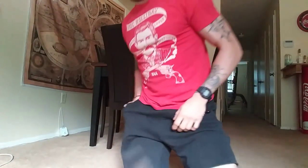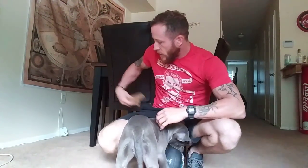So I recommend, when you're giving your puppy treats for rewarding, you never want to have the treat in your hand, right? Because that's going to come off like a bribe. So what we're going to want to do is put it either in your pocket or, like, I keep a little pouch, and I usually just have it behind my back, you know what I mean? So she knows, but it's not like you're interfacing with it.